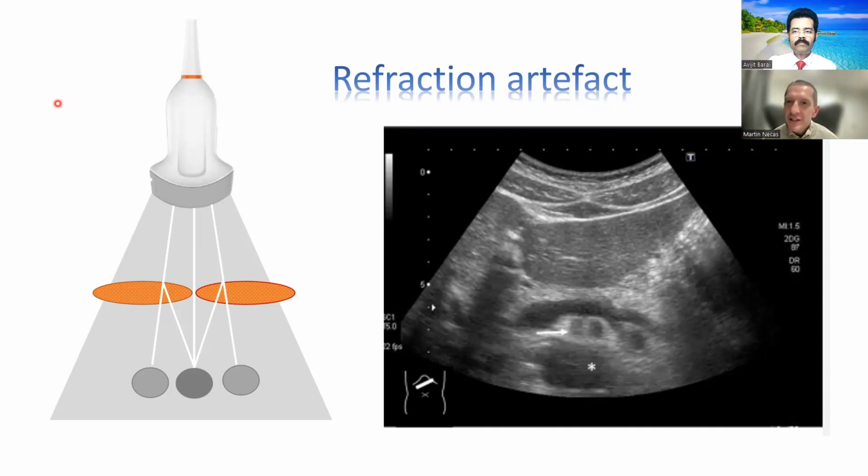It's actually quite easy to simulate this at home if you have two round glasses of water and you place them on a bench and put a ping pong ball behind them and look at them from a certain distance. That ping pong ball will be doubled. You will see one in each glass, and this is due to refraction. So you can simulate this optically, and of course we can see it acoustically. Where we have an acoustic lens, particularly two of them, the rectus abdominis muscles, then you can get duplication of the object, such as here with duplication of the SMA.